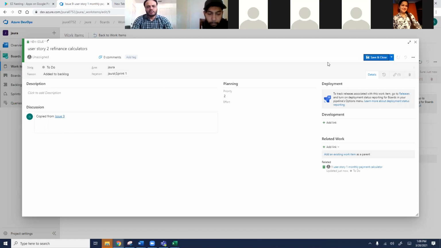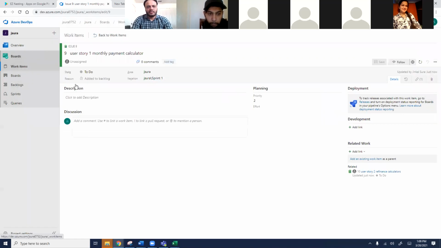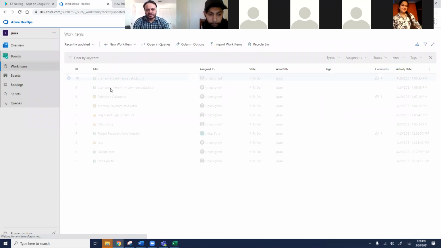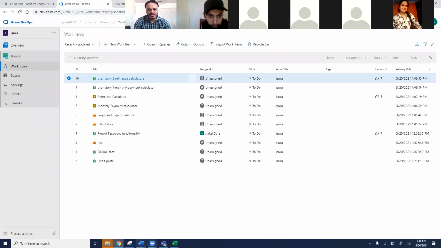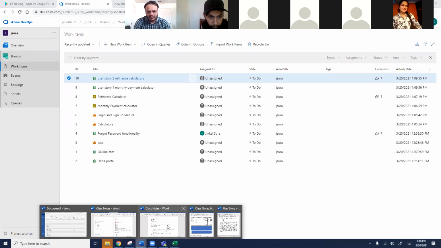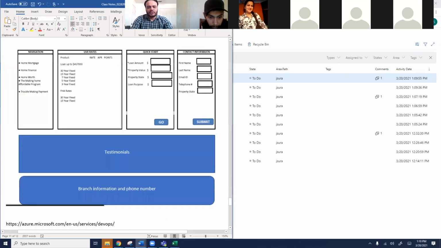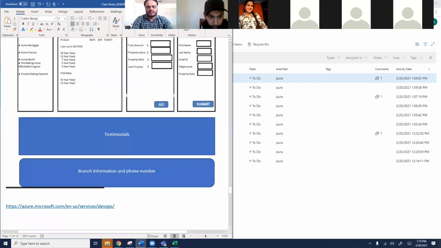And now my job is to make sure I go back to the board. I assign the right features. So the hierarchy is this, right? This is the hierarchy. So you have epics, followed by features, followed by user story, followed by task or bugs.